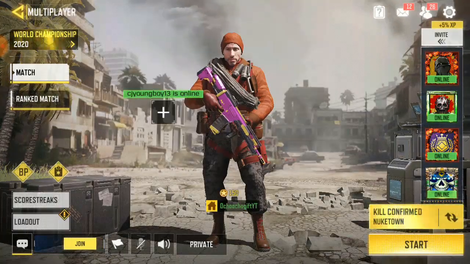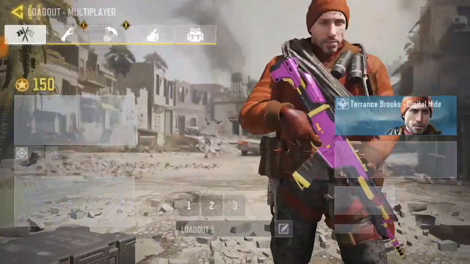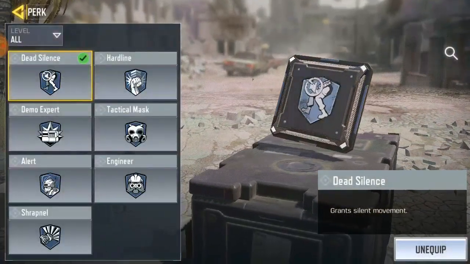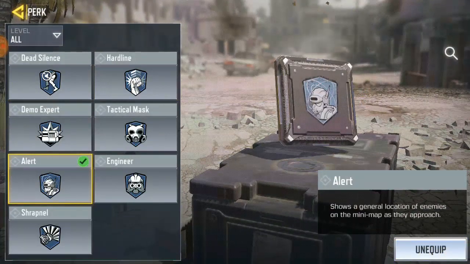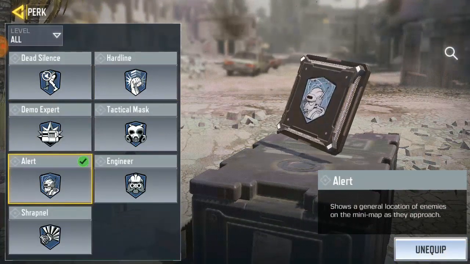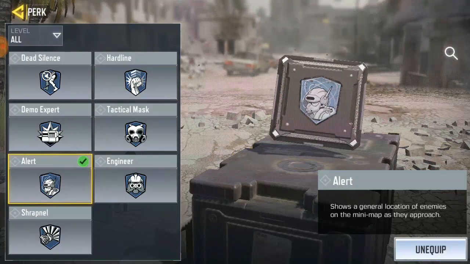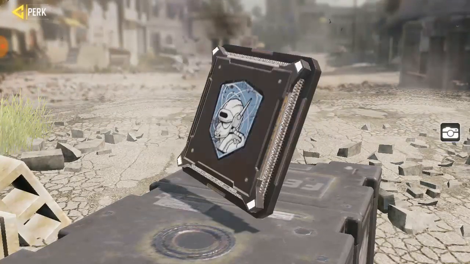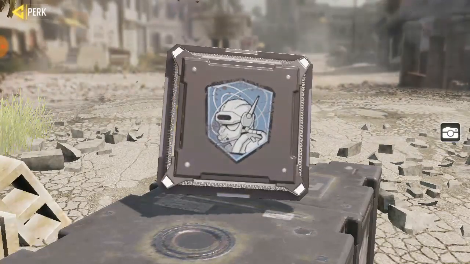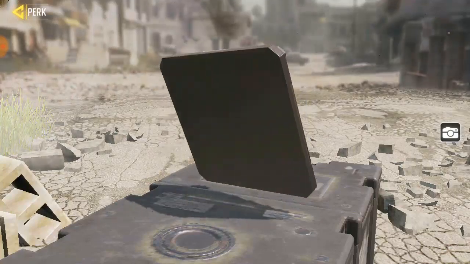Okay, an Alert pack. I guess it should be among the blue ones. Yeah, this is it, the Alert pack. It shows the green location of enemies on the main map as they approach. Okay, now before the enemy approaches you, you will see the enemy. You know, all these packs have something they do. It's so funny that we don't actually know how it works.